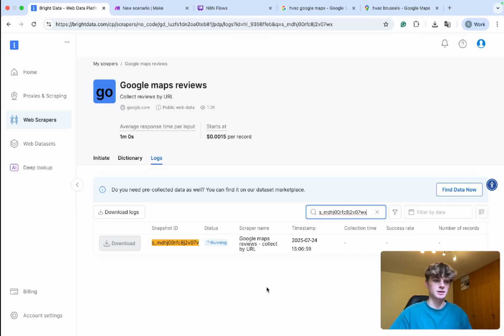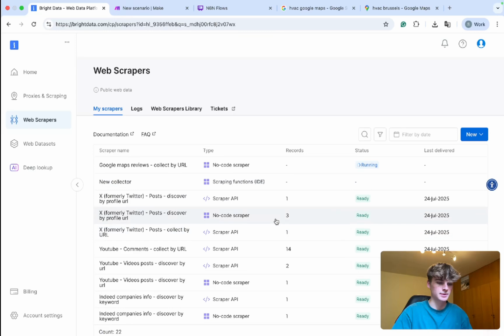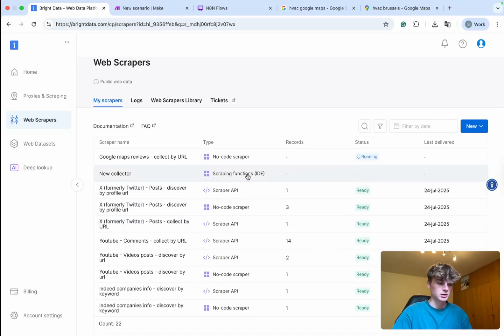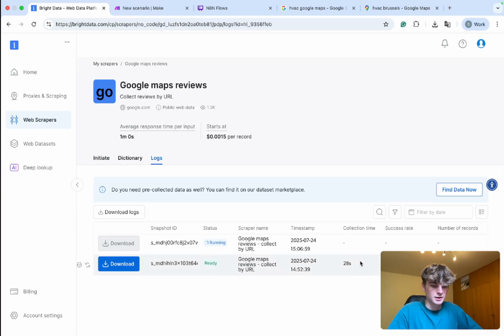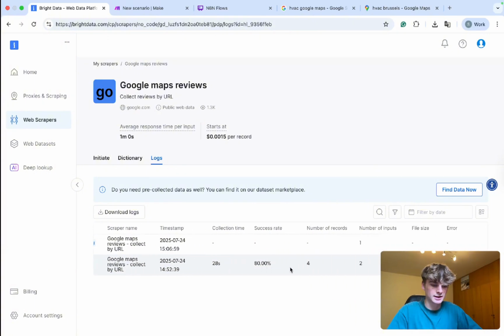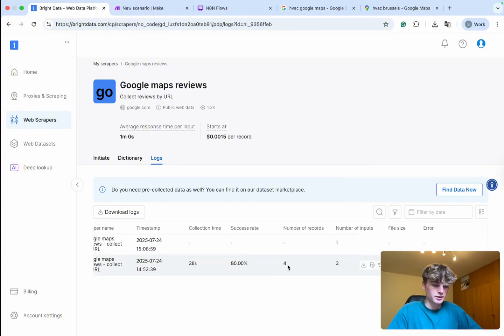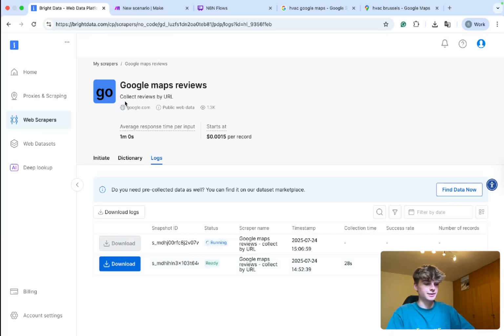So, yes. This is going to take a second to load. It says it takes around a minute per output, so this could take up to 3 minutes. Before, it did not take 3 minutes. If I go back here to web scrapers, before new collector, before I scraped 3, where are we? In here, maybe logs? Yeah, before it took 28 seconds to scrape 4. It did not take anywhere near 3 minutes. I might just pause this for a second and get back to you once it's done.